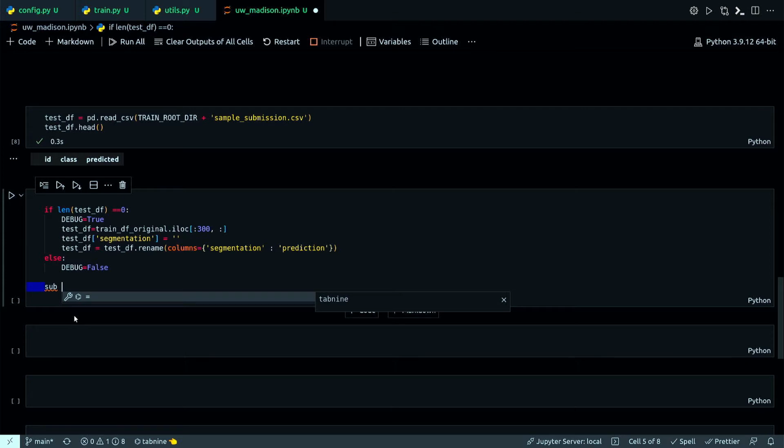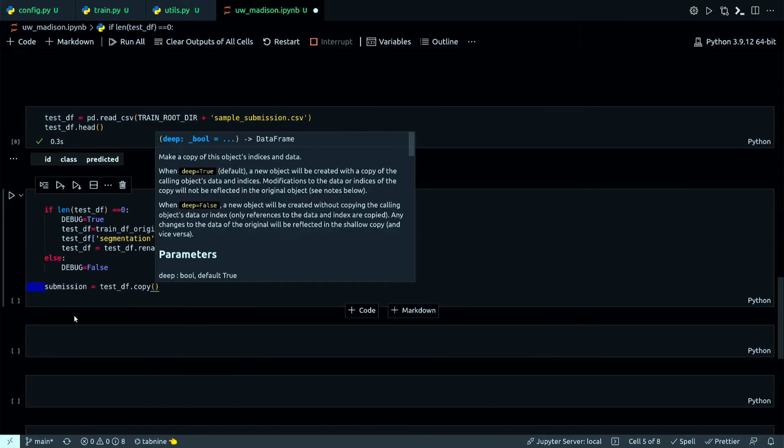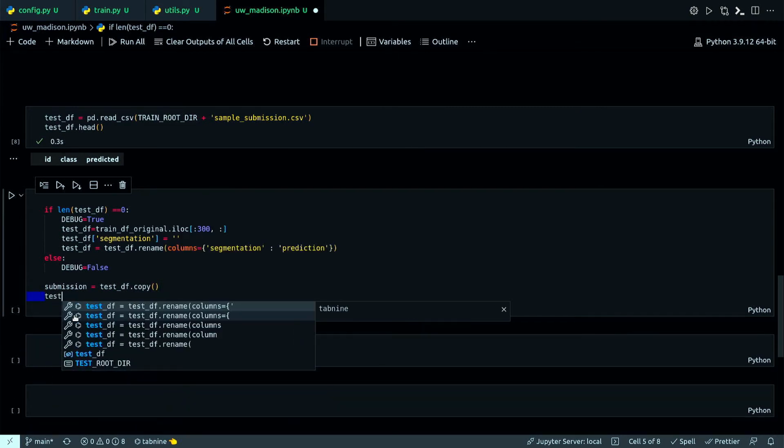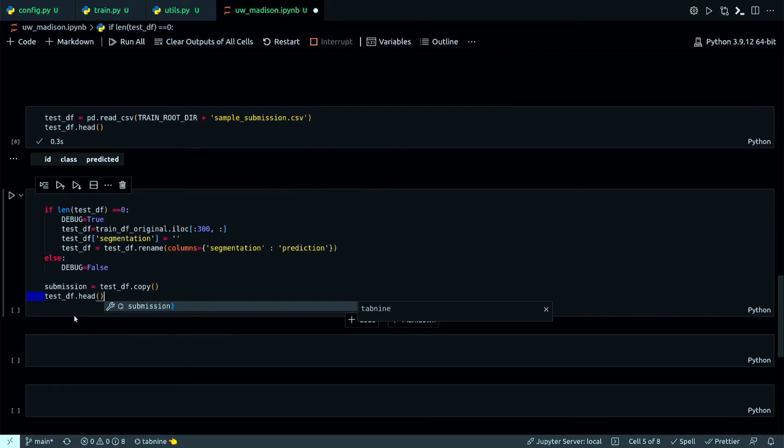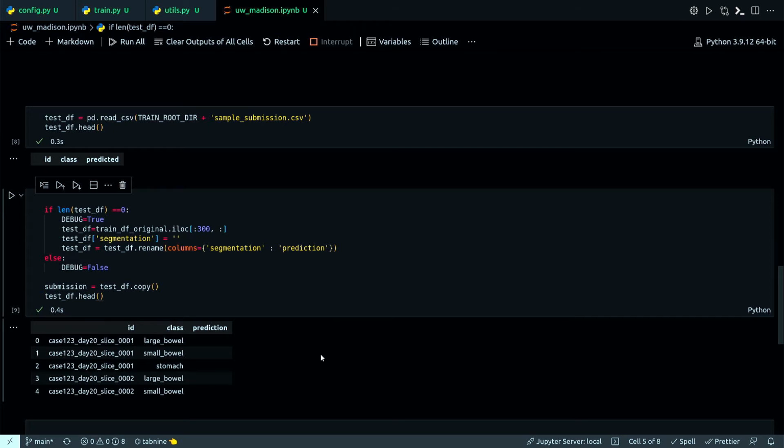Submission. Yes, so now this data frame has the first 300 rows from the train df original, and that's what I'm showing here.